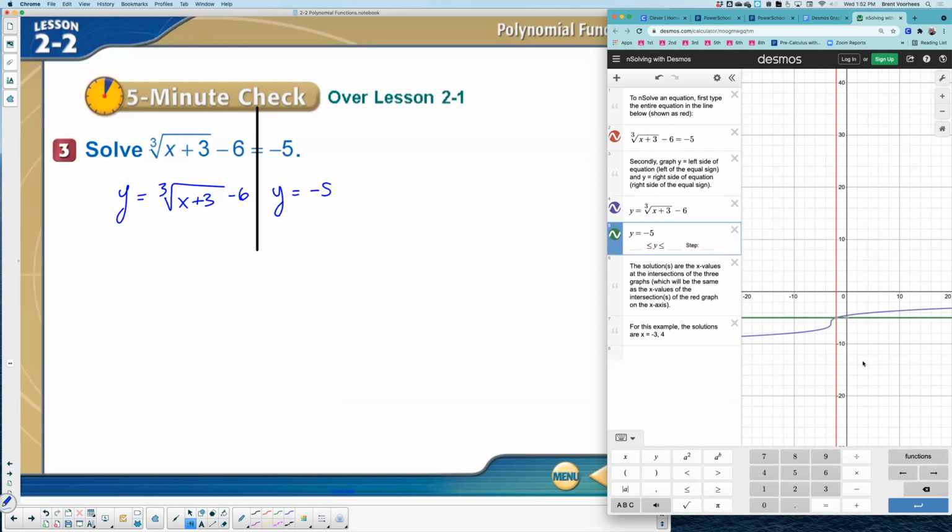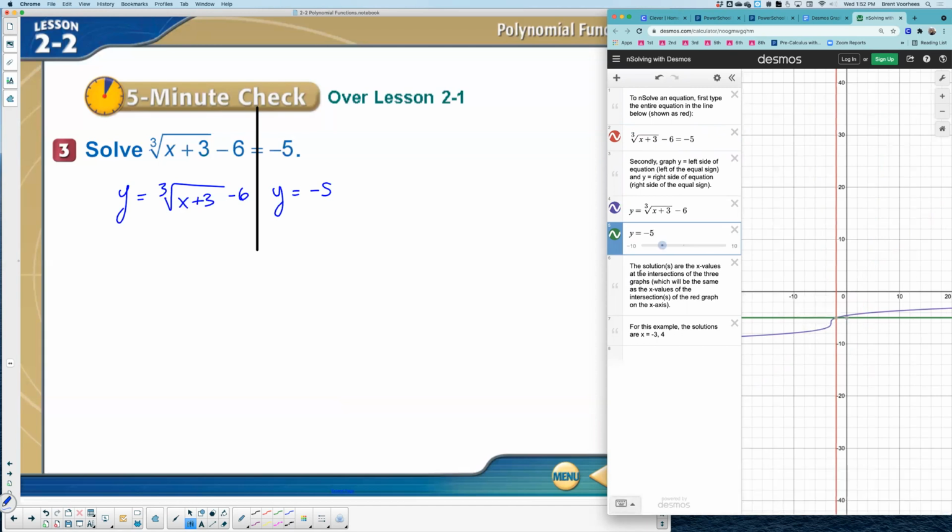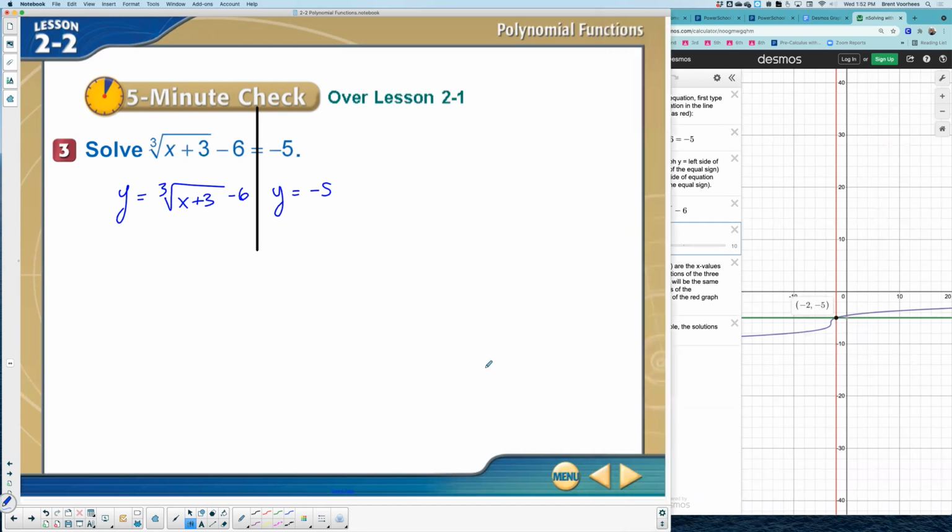The intersections of the 3 graphs are the solution. So when you graph this, you should have 3 graphs intersecting one another. That's the solution. And specifically, this note tells you it's the x value, not the y value, but the x value where they cross. The answer to this problem is -2. X equals -2. Do you want me to work out this one by hand, or you just want to trust it's -2 and move on?